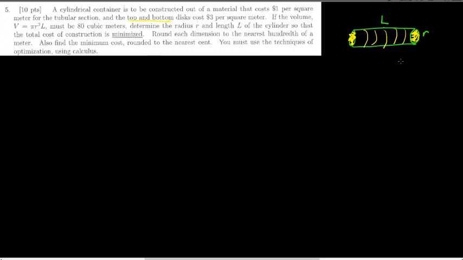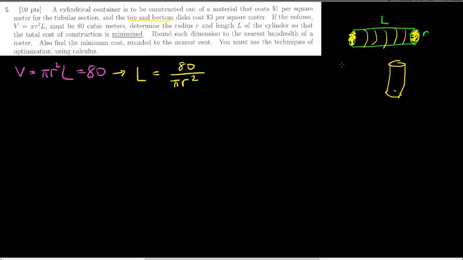So top and bottom, I mean, here it is. Now it's top and bottom, right? So just turn it sideways. Anyways, the volume, of course, I gave you. The volume is just pi r squared L, and it has to be 80 cubic meters. So most of you did the correct thing and divided by pi r squared to solve for L. So L is really just 80 divided by pi r squared. Right? And then you want the cost, right?